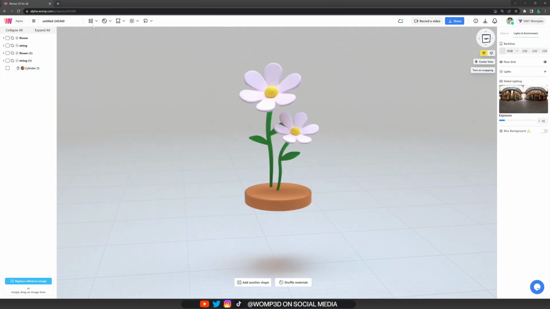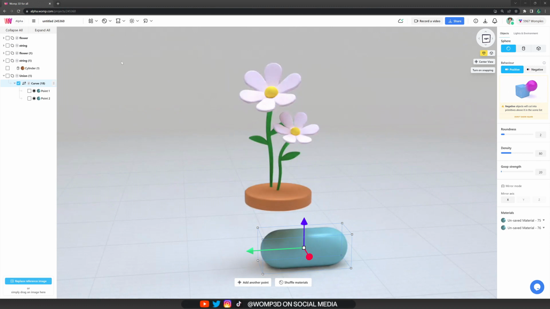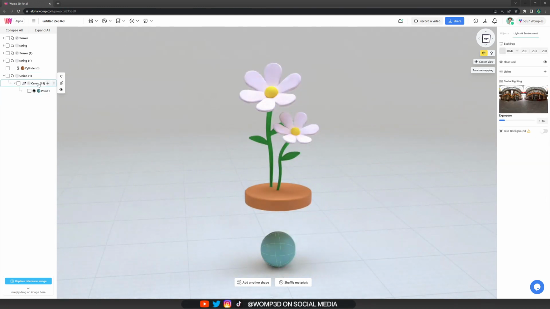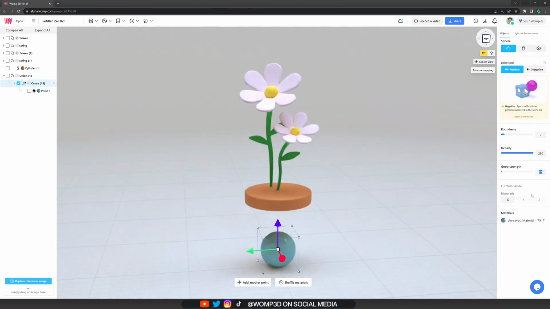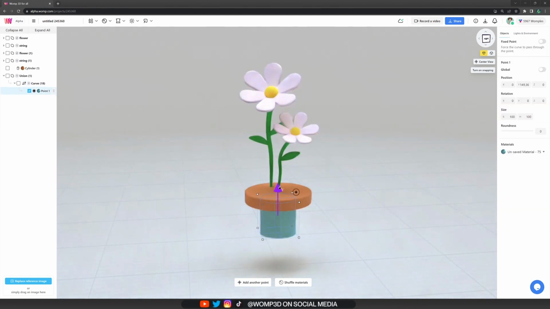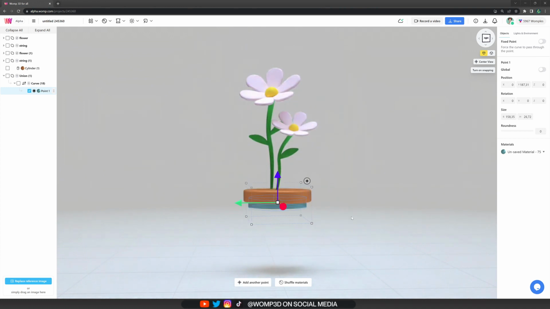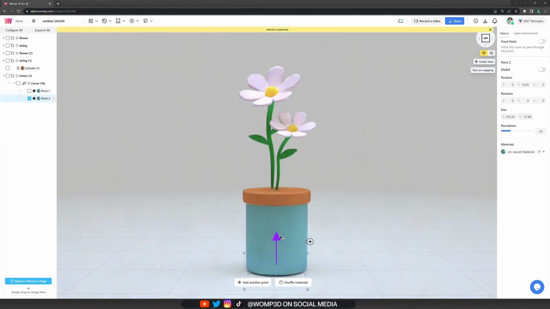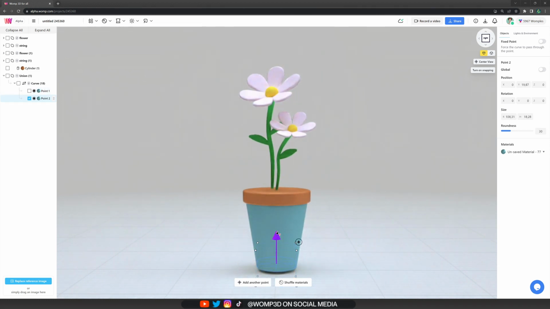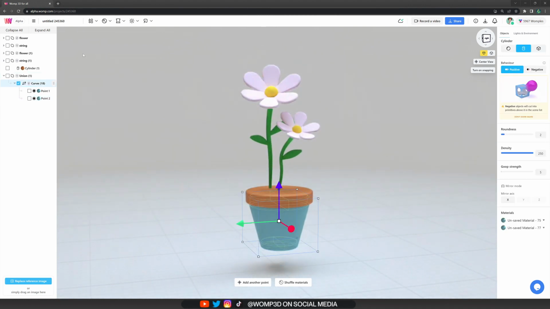We also want to save this material straight away because we want to apply it to the curve that we're using now to make the bottom part. For that same thing, we go into the curve settings, we increase the density, bring down goop strength, we turn it into a cylinder, and now we place it just under that and make it a tiny bit thinner or a bit smaller than the top part of it. And we also want to give it the same kind of roundness and then just copy another point that we bring down and make it a lot smaller. Like that, we basically already have that kind of shape that the flower pot has.